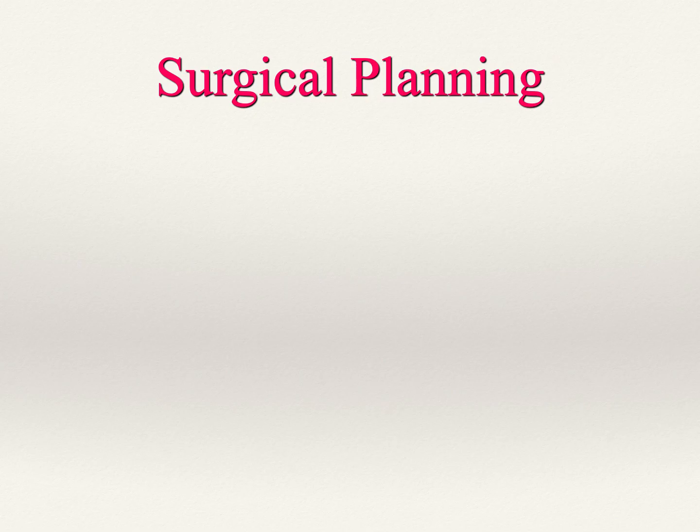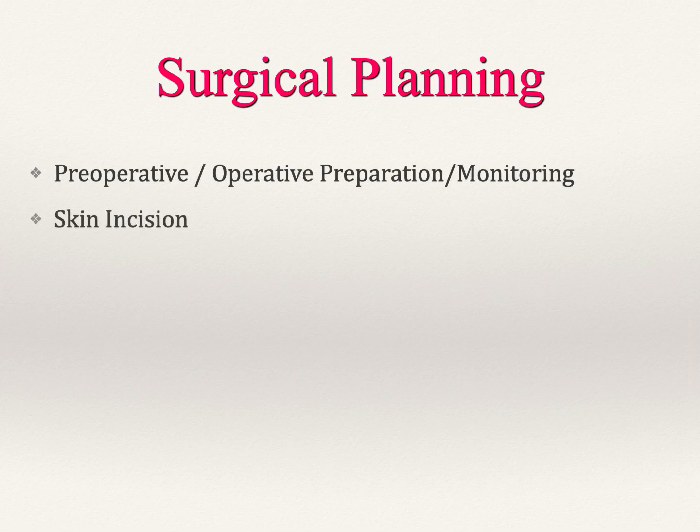For the surgical planning, and this is one of the most important things, you have to preoperatively prepare your patient. Neurophysiological monitoring is important in these cases. You have to plan your skin incision. You have to expose from normal to abnormal. You cannot go into an abnormal area where there is a split of the spinous process, or a thickened lamina, when you don't know your anatomy. It's dangerous.